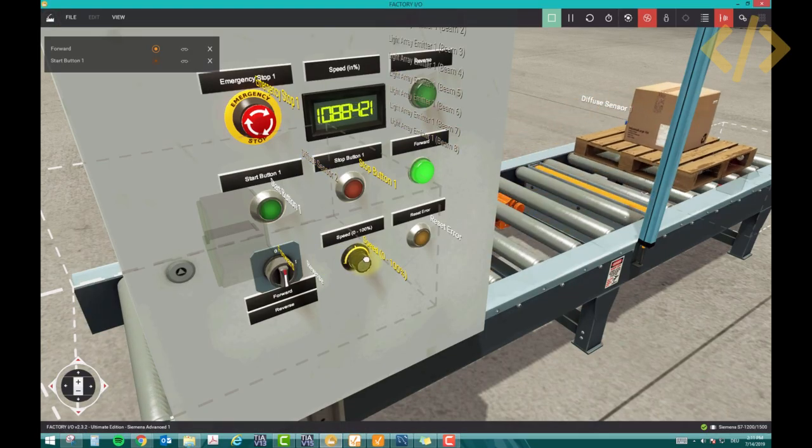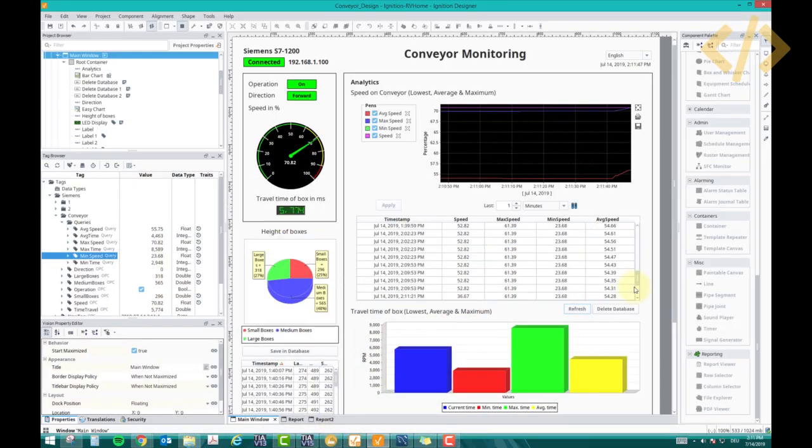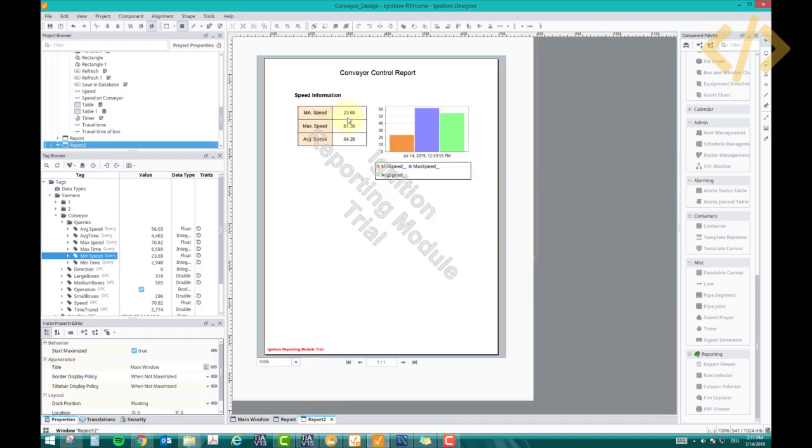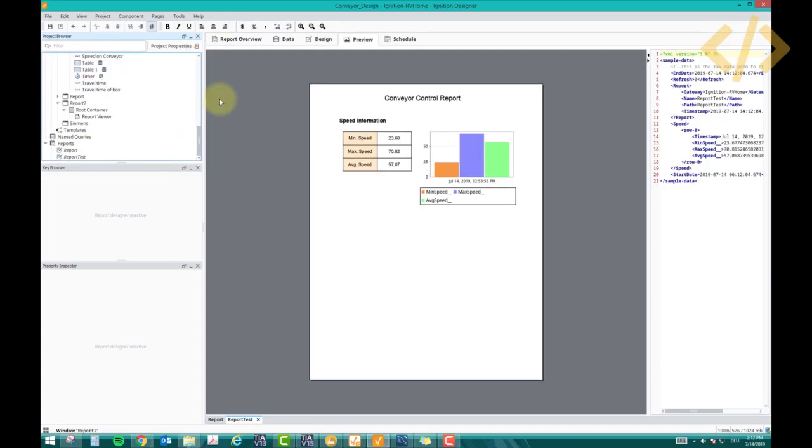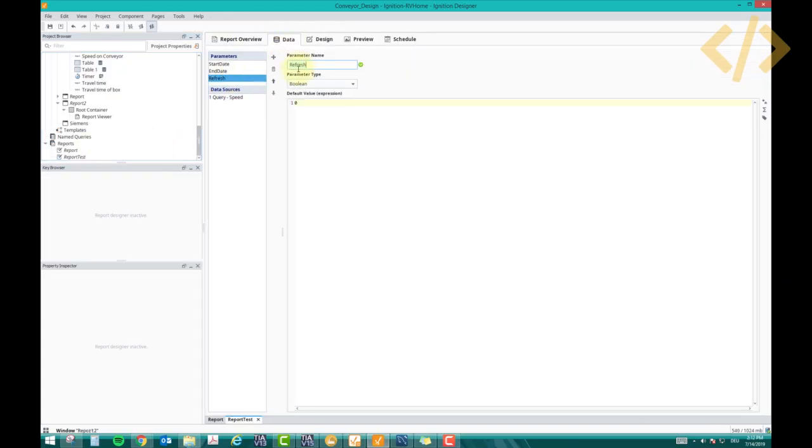Maybe maximum I increase, refresh. Now you can see maximum is 70.84, and here maximum is still the old value. So that's what I'm trying to explain. We need to refresh these values. If you remember, we took one parameter. If you see here again in the report test, we took a parameter and named it refresh, with the boolean type and default value 0. In Ignition SCADA, whenever you change any parameter, it refreshes the report. That's the trick. So this parameter I will change to 1 and 0, which will refresh my report.